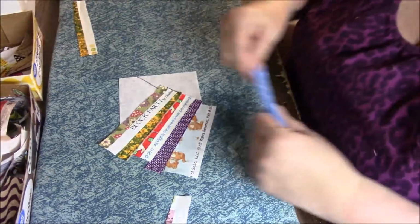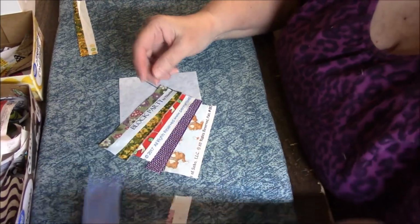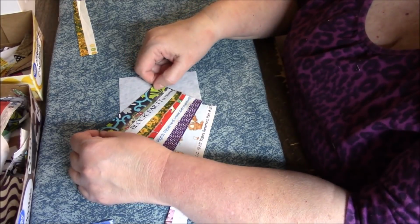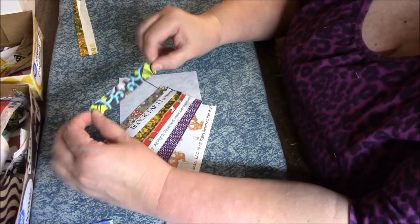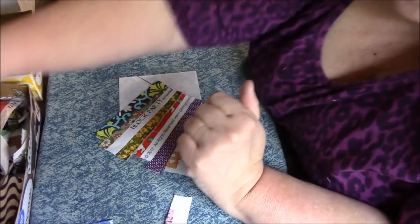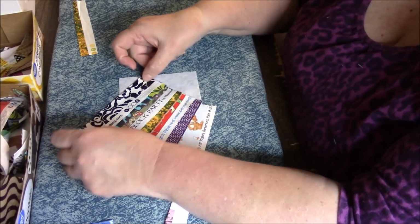What can we put next to that? Do we want this little bit of blue? That's an awfully chunky selvage. Ooh, let's do this one. That's awesome. It's hard sometimes to know which way the selvage is. If you can't tell, look at the back. You can usually see it better from the back. There. Okay, how about this black and white? Let's do that right here.